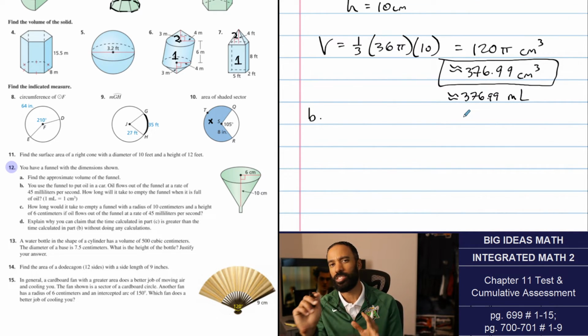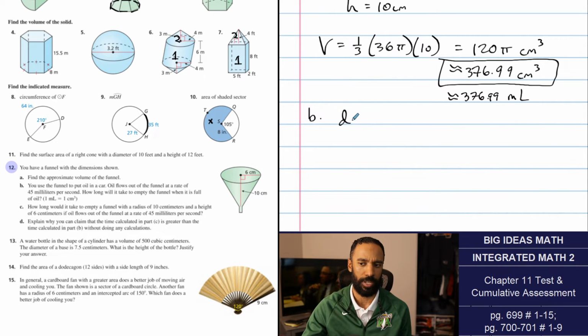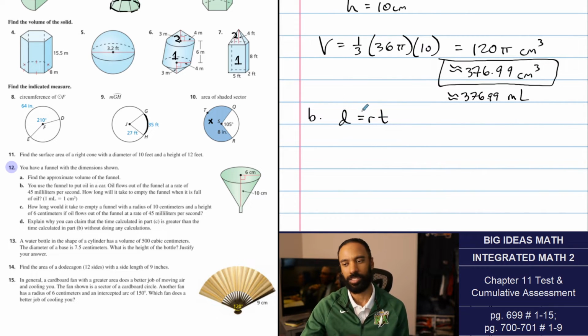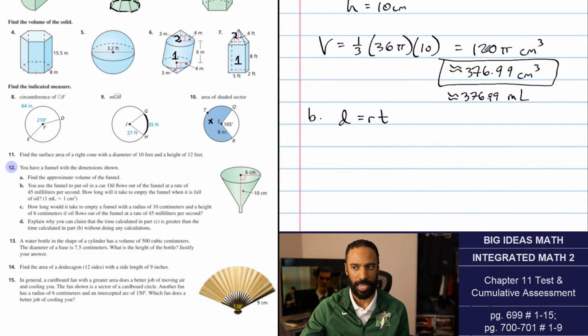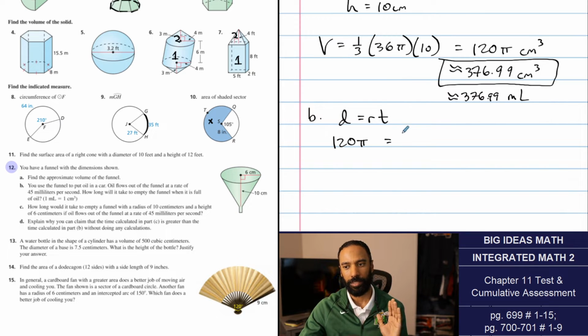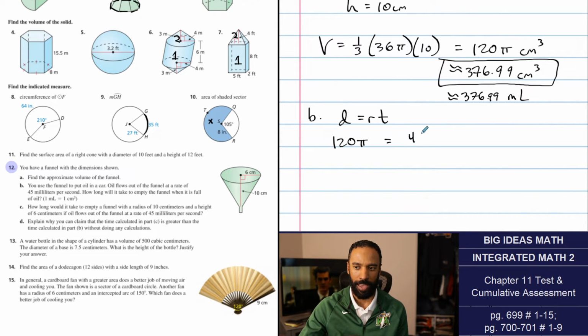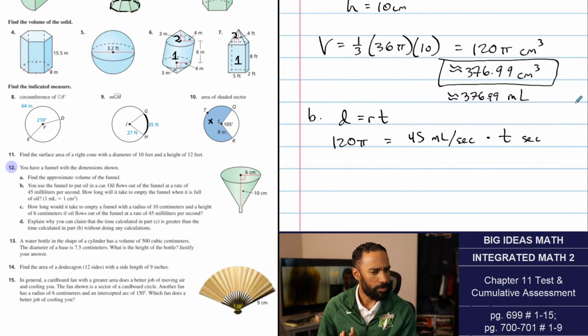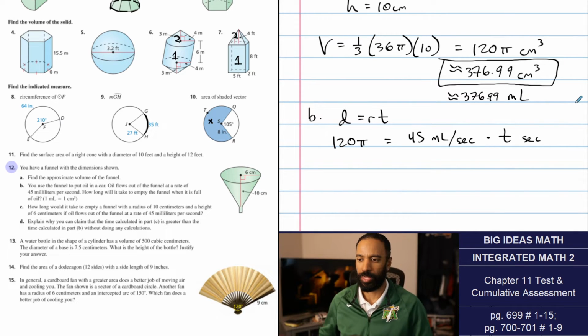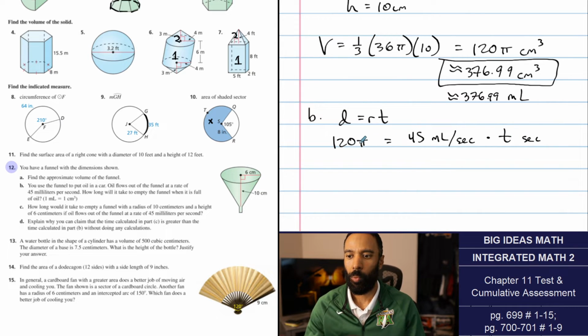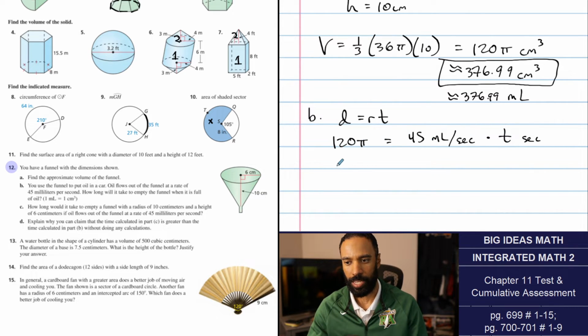So this is like a whole distance equals rate times time thing. I always like to refer to it in that way. Distance equals rate times time. Distance is volume in this case. The volume that it needs to empty is the whole 120 pi cubic centimeters. Now, it leaves at 45 milliliters per second, times some time, which of course would be in seconds. They do say how long does it take to empty. We can answer it in seconds. It doesn't say anything about minutes. So our answer is going to be in seconds here. 120 pi equals 45 t is basically our setup.